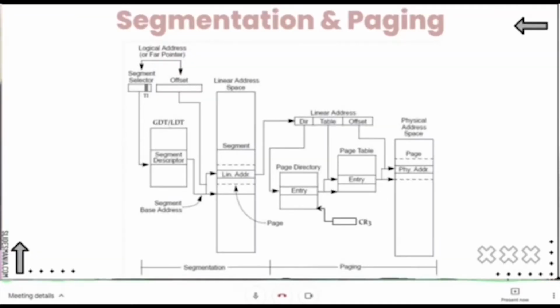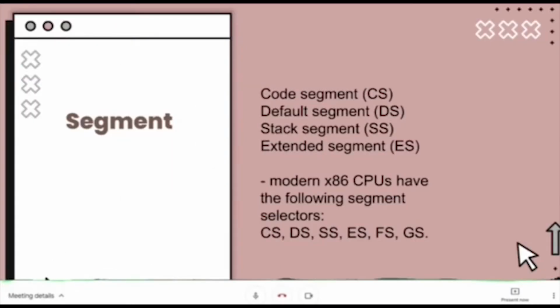Okay, we will look at this figure first. This is only a brief introduction about the differences between segmentation and paging. We will go further later. As you can see in this figure, segmentation uses logical address while paging uses linear address. As I mentioned earlier, each segment was a small chunk of memory of a specific size. So each segment would serve a different purpose.